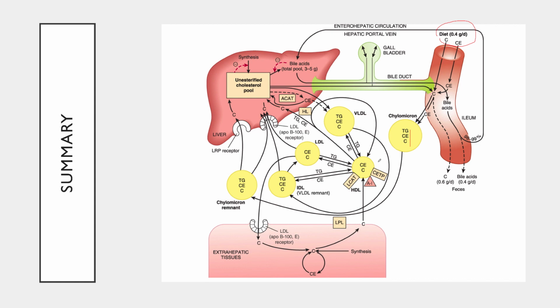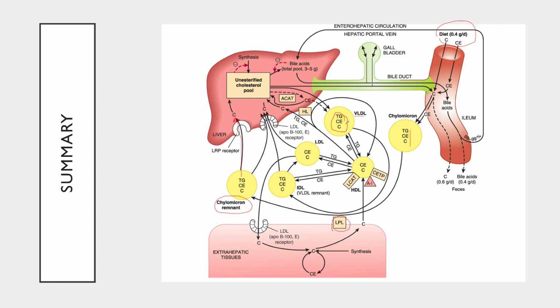Chylomicrons require an interaction with HDL to receive ApoE and ApoC2, and they mature through an interaction with lipoprotein lipase, which is mediated by ApoC2. Our remaining chylomicron remnant will be taken up by the liver. Next, we have our VLDLs, and remember these are carrying triacylglycerols, cholesterol, and cholesterol esters that are synthesized in the liver.